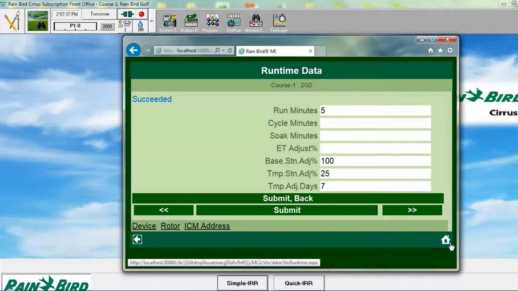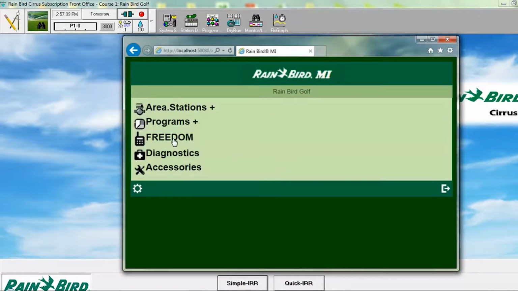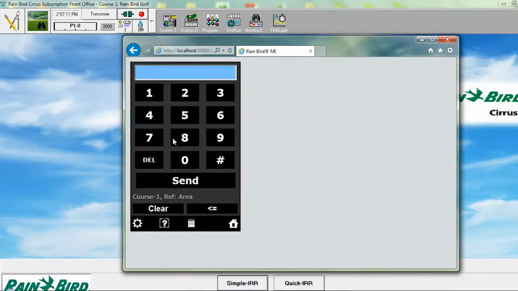Let's say you have an IC system and you're out in the field and want to check an IC address or see if it's connected. Using extended command 34, it will give us the IC information. Let's look at hole 1, green, head 2, by entering the commands and hitting send.